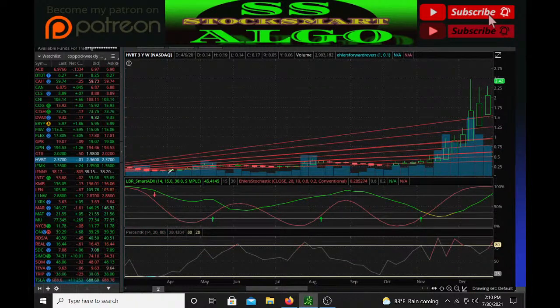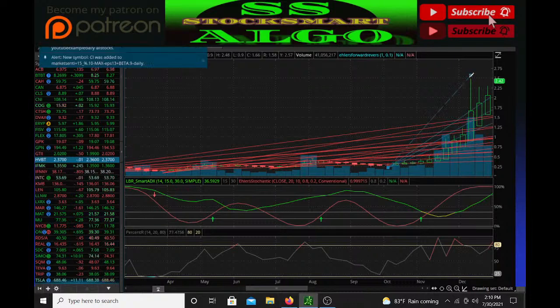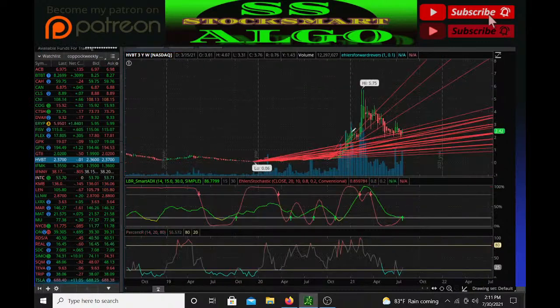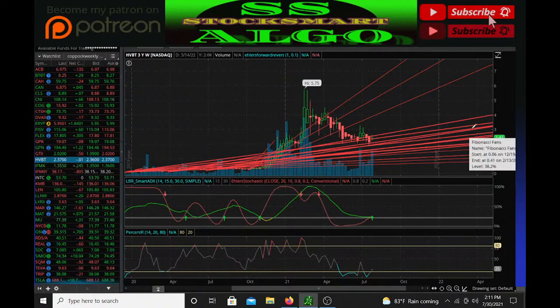We'll go from this low to this high, and from this low to this high, and from this low to this high. All right, and we can see where all of those lines are. Certainly does create a mess, doesn't it?